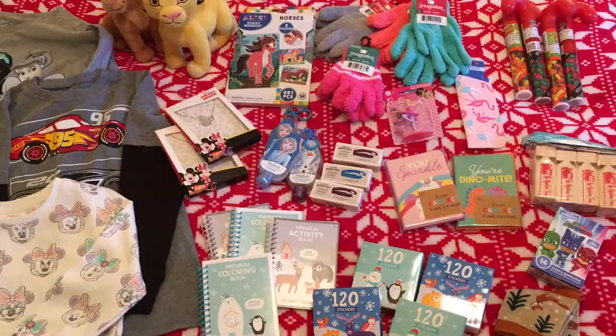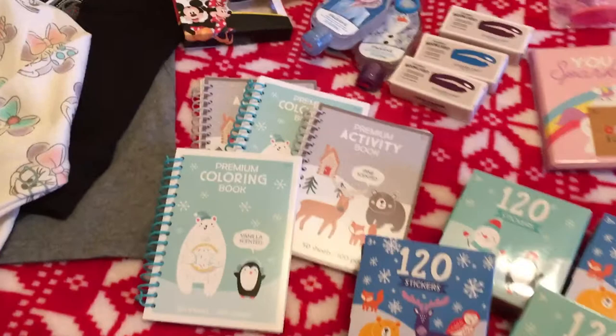I do not want on Christmas morning my kids to just have a stocking full of candy. I like to come up with different things to put in the kids' stockings. Christmas stockings are more about quantity than quality, so I don't like to spend too much on the items. I'll share with you what I have come up with for this year and some other things I've done in past years. It doesn't have to be expensive at all. Here is my pile of different things I'll be using for my kids' stockings.